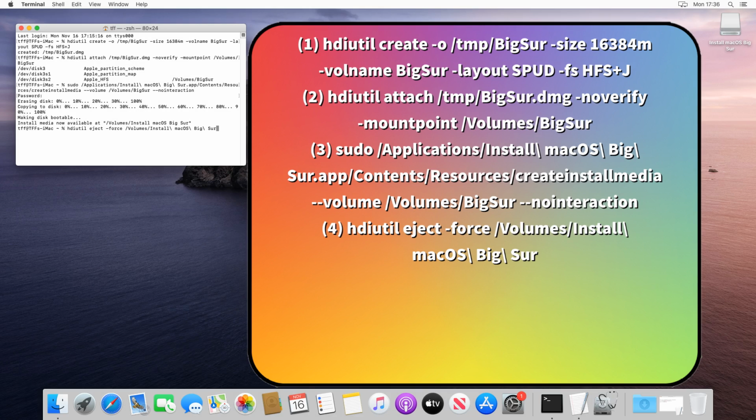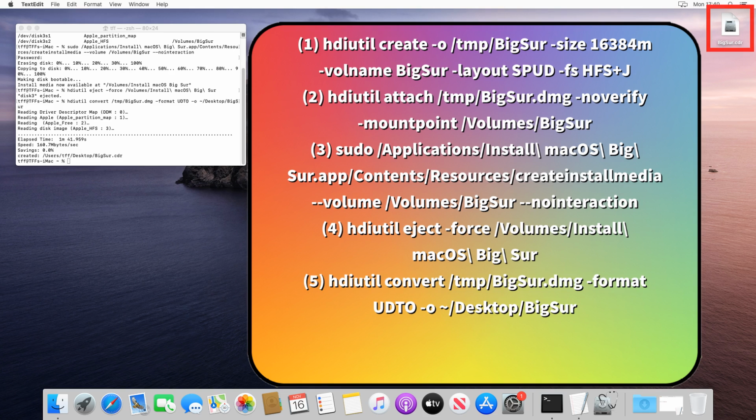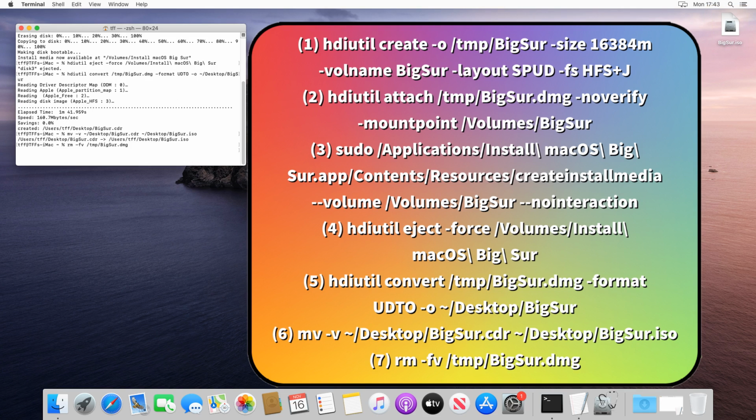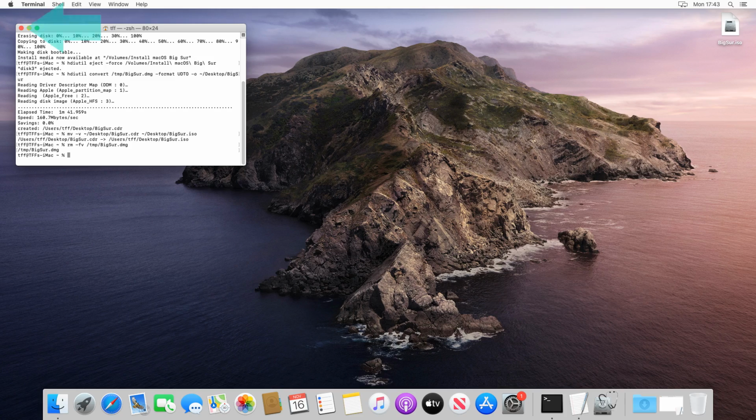The fourth command ejects the image, allowing us to perform further conversion operations which wouldn't be possible were it to remain mounted. With the image ejected, the remaining 3 commands further convert through DMG, CDR, and ISO formats. We see the CDR file upon its creation, and its subsequent conversion to ISO format, before the outstanding DMG file is also removed via the final command. With our commands entered, we can now close Terminal.